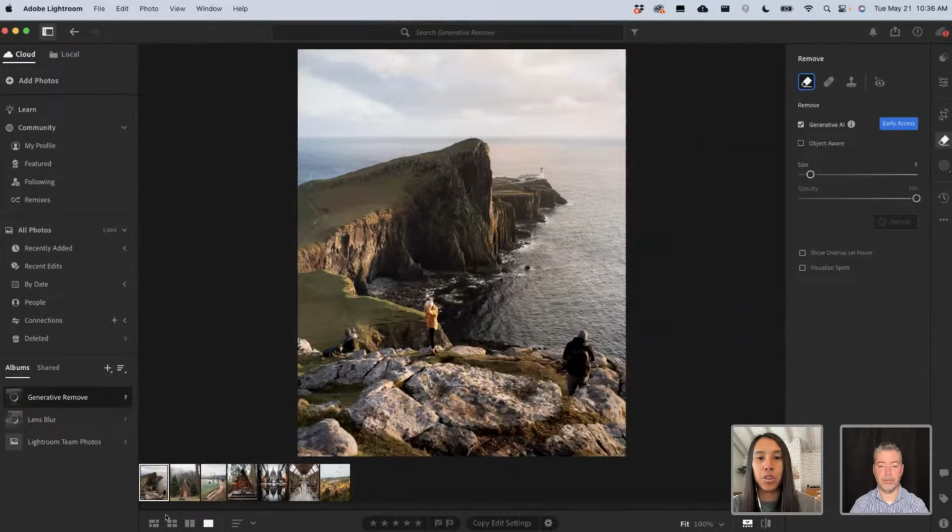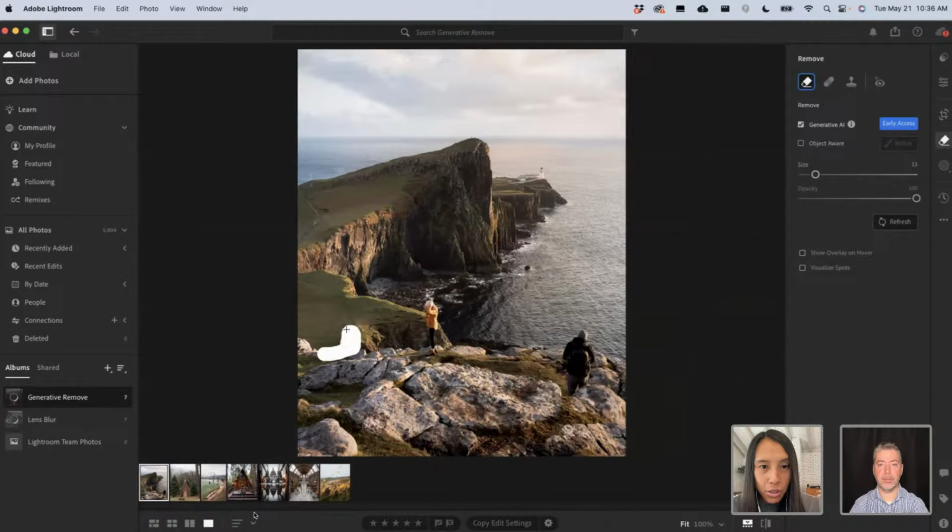Otherwise, you can just stick with the other Lightroom tools like the healing brush or the clone stamp or using object aware. So any small jobs like that, you don't need to use generative AI, but I'm going to show you the power of the new Generative Remove tool when we're trying to remove much larger subjects like this. So you can change your brush size here. You can also use the shortcut keys, which I like to use. So first I'm going to remove, let's start here.